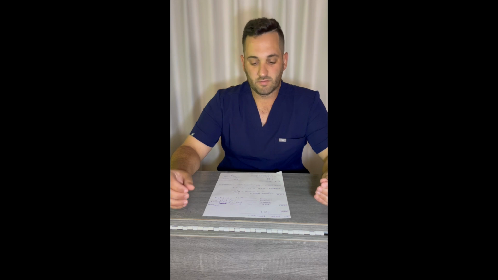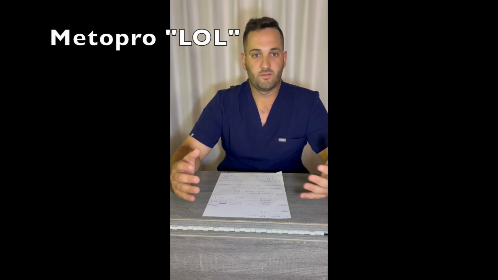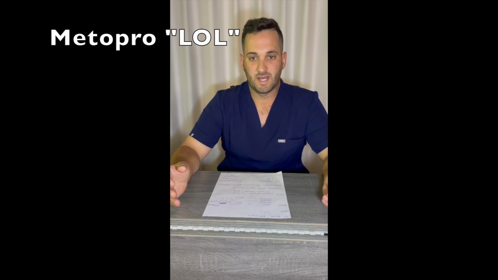So let's go over the names of beta blockers. Like I've said, we're only going to need the top 3 beta blockers. The first one is metoprolol. This is the most common beta blocker you're going to come in contact with. Metoprolol is cardioselective, meaning that it's going to focus more on the heart, or that beta 1 adrenergic receptor, which focuses on contractility, or the pressing and squeezing of the heart, and chronotropy, which is your heart rate. Whether you're talking about the generic name, or Lopressor or Toprol, they don't really activate beta 2.